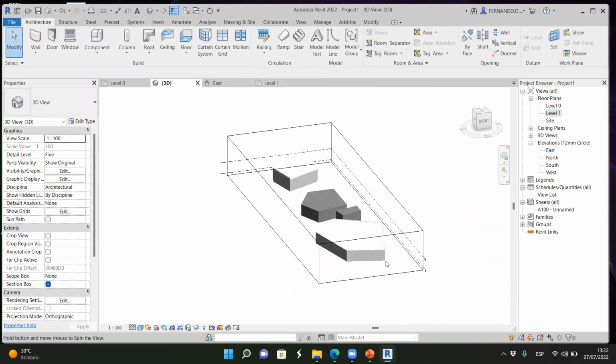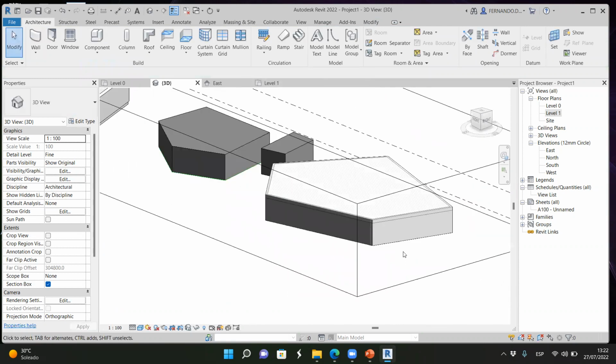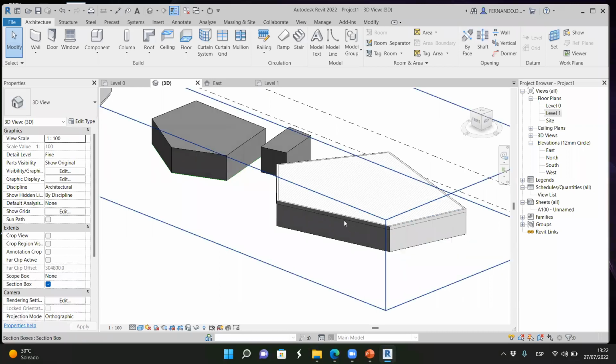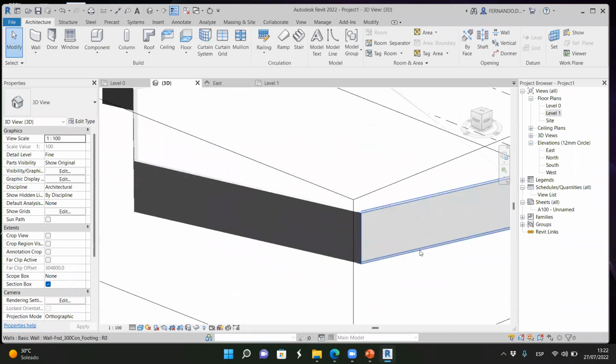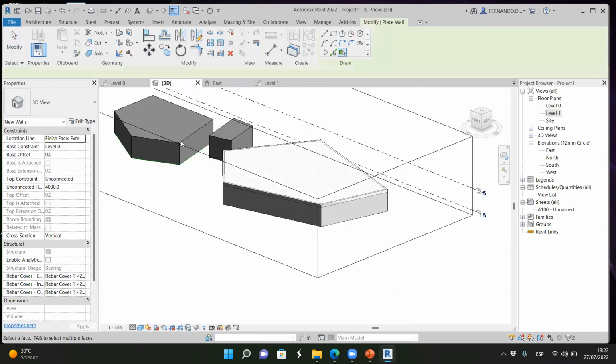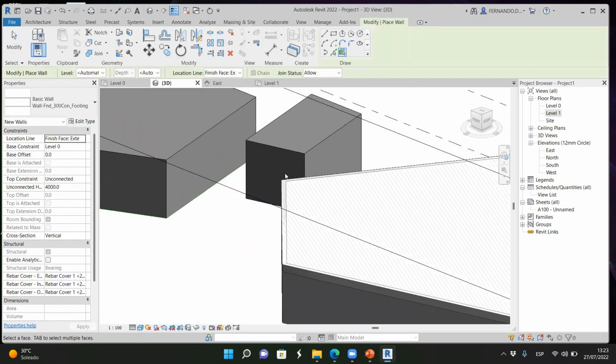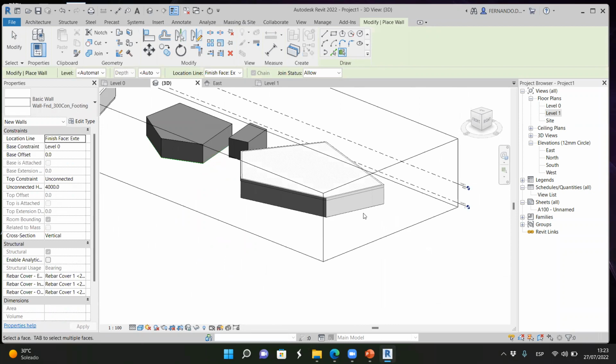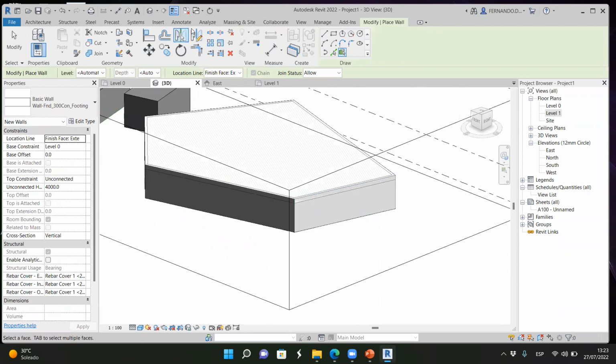Or I can create something that is solid, but I can turn those elements into real elements like walls and roofs. I can't do that with the component model in place. If I select massing and site and I select wall, I can't select those elements. I can only select the elements that have been created with this option, with massing and site.